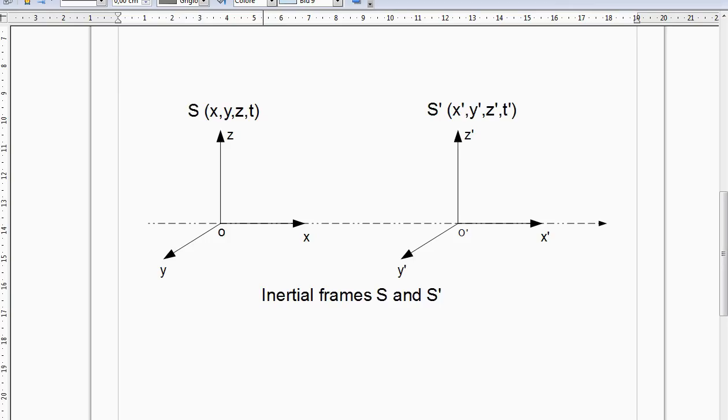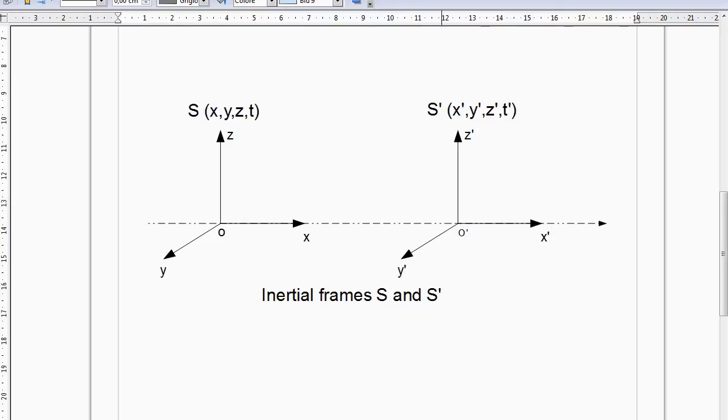But what happens to the astronaut in this reference frame? Regarding the Minkowski space construction, in the first video we considered the motion from left to right of the S prime frame. S and S prime joined at t equals 0, and then the S prime frame moved to the right.